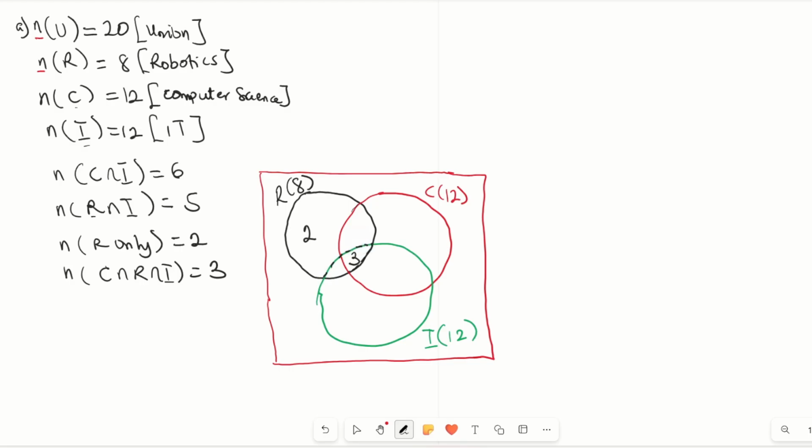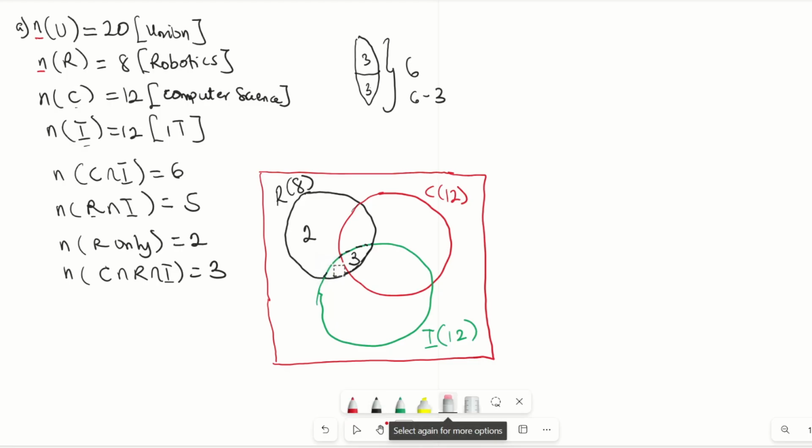Computer science and IT represent this whole place, right? So imagine you have something like this. This portion is 3, and they are saying that the whole thing is 6. If you want to find this side, what do you have to do? You have to subtract. So it is 6 minus 3. So it means this side is supposed to be 3. Because it said computer science and IT is 6, we must subtract the 3, which is the all 3, from it, in order to get computer science and IT only. So this side will be 3, representing computer science and IT only, right? So this is 3 here.